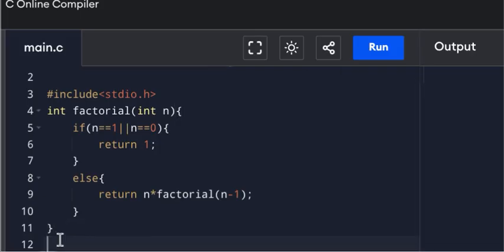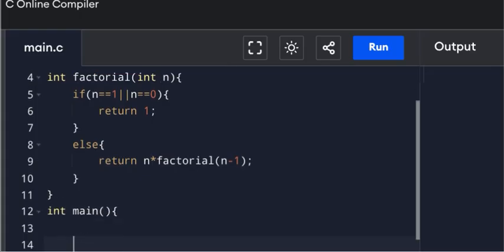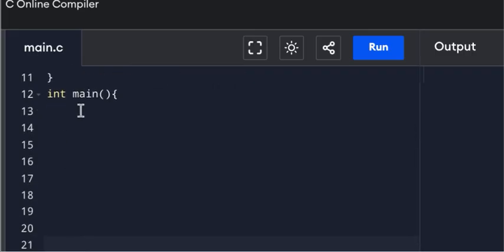Now we are going to have the code in which we apply this function. We start with our int main, the brackets, and int num. This is a number that we are going to take as input from the user.